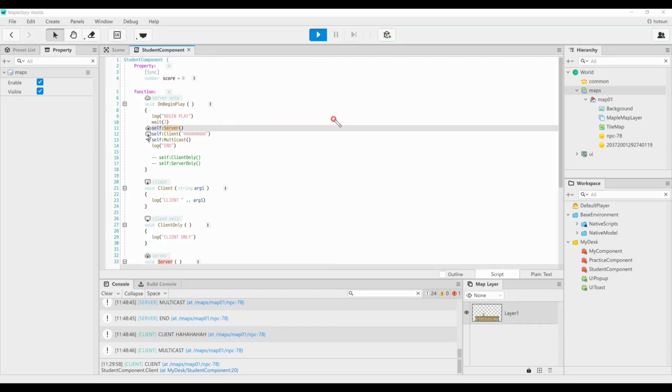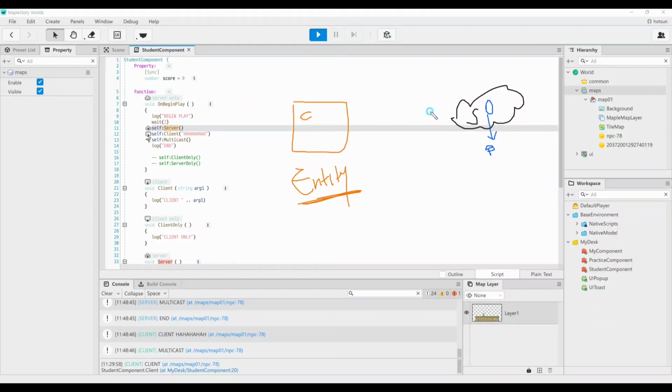So what will happen if the server sends the packet to the client in the middle of this client creating the entity? I mean, before the entity is created, if the client receives the packet, they won't have an entity to receive the packet.